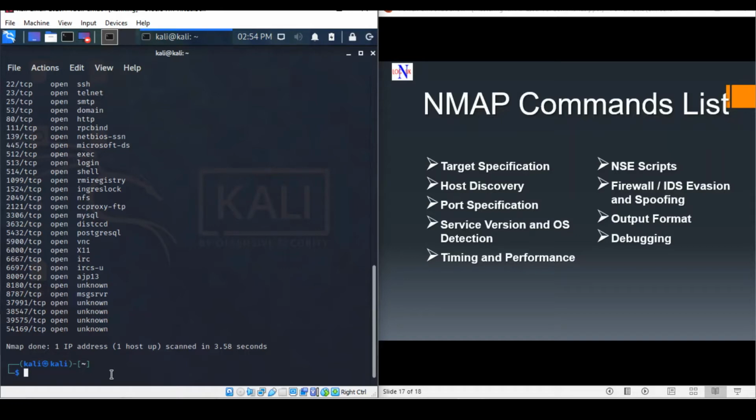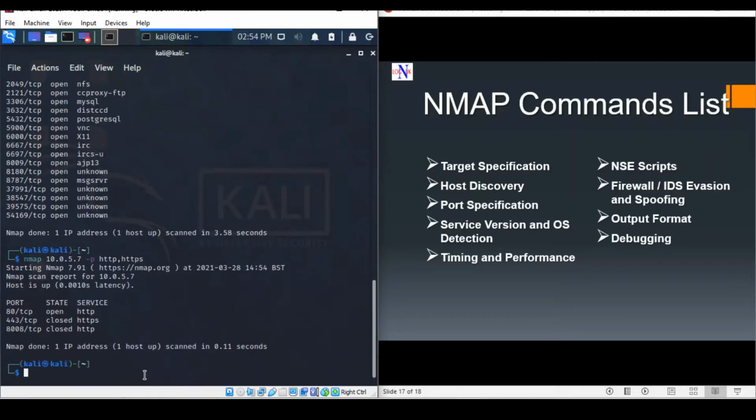The next one is if you want to target a specific service name. In this case, for example, we're targeting HTTP or HTTPS. It could be DNS, it could be SMTP, whatever services you've got in mind. Okay, so you can see it just filters out the services and the ports on which they run. So you see here that's an encrypted version of the web, and that's the encrypted version. And I think this is Tomcat.